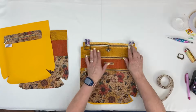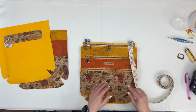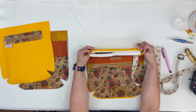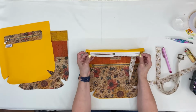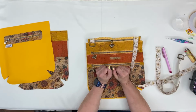I'm going to go around to the machine and baste these on, and then we'll put the rest of the pieces on. All right, there we've got these basted on, and I went back and forth a couple times just to make sure they stay. Now, I haven't used this zipper tape in this type of bag yet, so I'm really hoping this is good zipper tape.